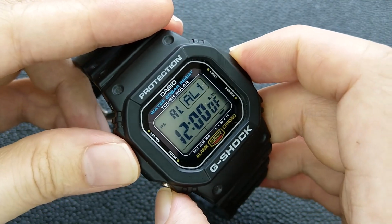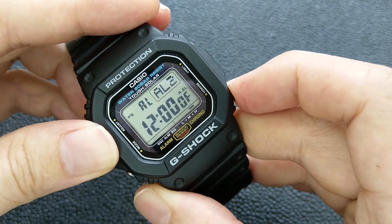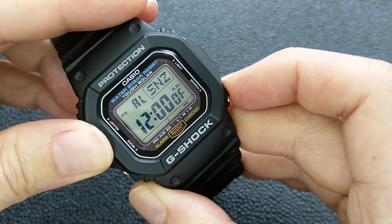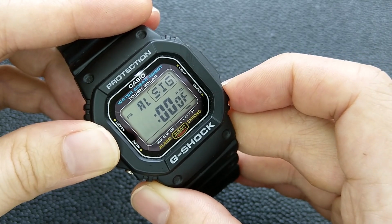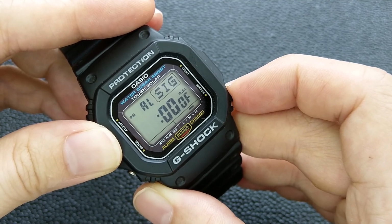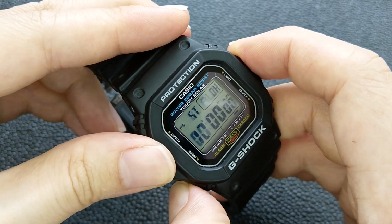If you press the mode button again, we can go to alarm. I think it has 4 alarms and 1 snooze alarm. And this one is signal, meaning that we can set the hourly chime on and off, so the watch will give a beep every hour. And that's it. And we cycle again.